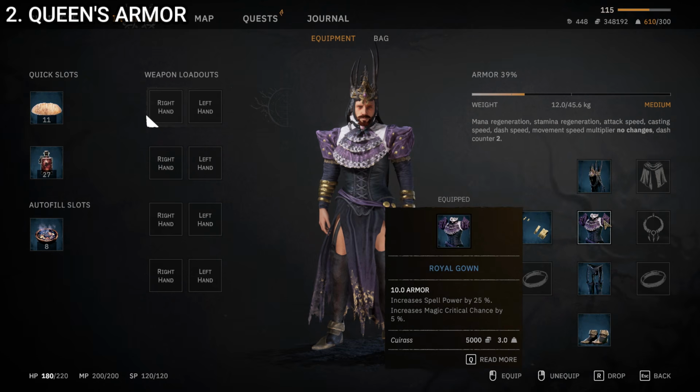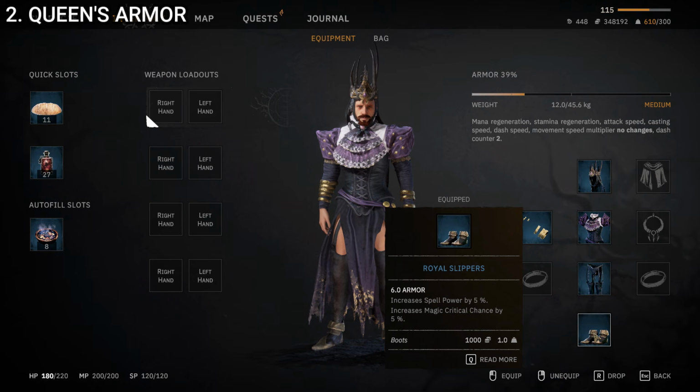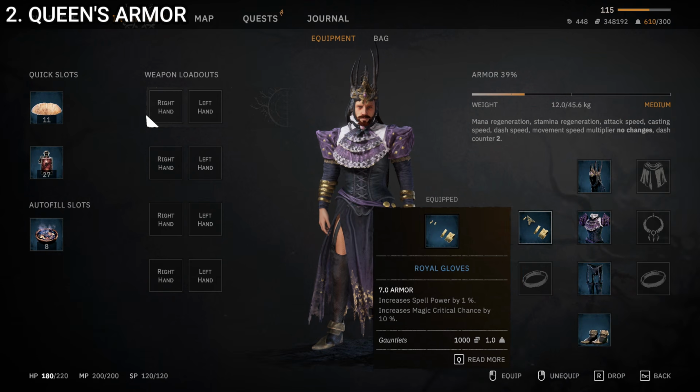The Royal Gown, which has 10 armor, increases spell power by 25%, and increases magic critical chance by 5%. The Royal Breeches, which have 8 armor, increase spell power by 10% and increase magic critical chance by 1%. The Royal Slippers, which have 6 armor, increase spell power by 5% and increase magic critical chance by 5%. And the Royal Gloves, which have 7 armor and increase spell power by 1% and increase magic critical chance by 10%.